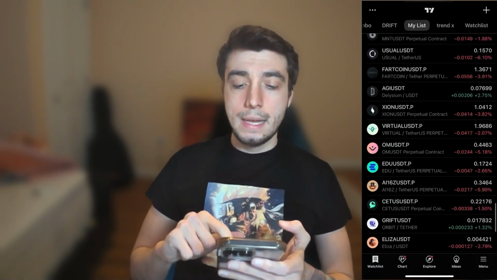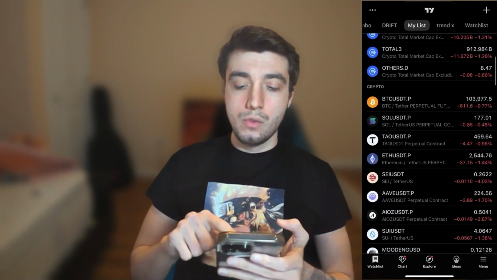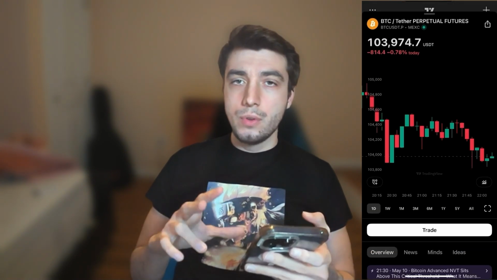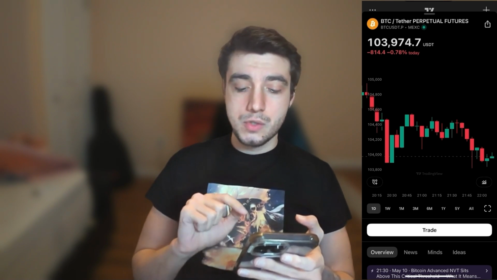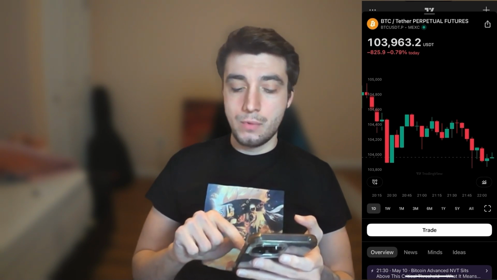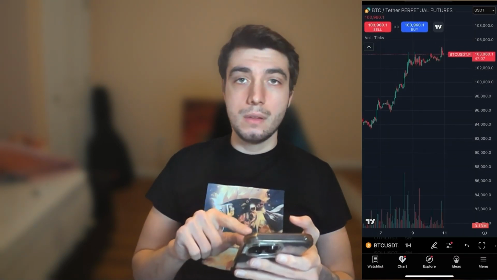So let's go ahead and actually start with Bitcoin in order to do the charting. So what I'm going to do is click on Bitcoin. If you guys want to go ahead and go into the charts, what you can do is click the square button over here next to the time frames. And if I click that square, I will be navigated into my chart.